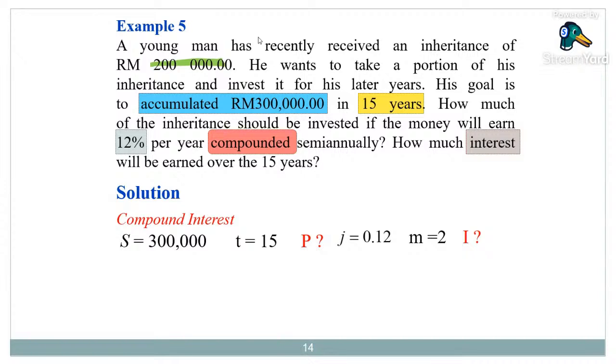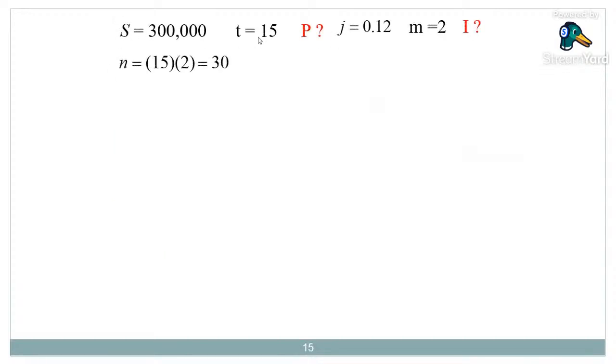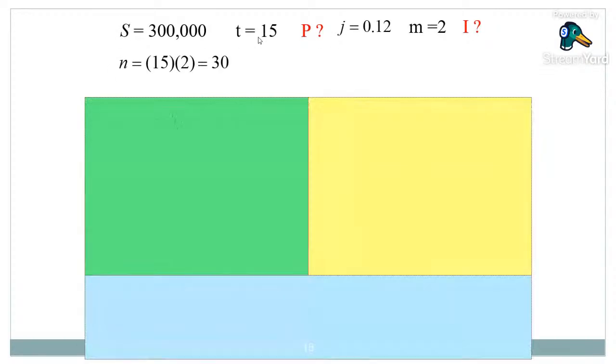So dua soalan di sini. So soalan pertama cari principal. So kita guna formula untuk future value je lah. Itu je kita boleh buat. Kita tak ada formula untuk interest, sebab interest tu akan berubah setiap tahun. So untuk S, formula dia S equal to P multiplied by 1 plus I to power of N. So sekarang N tak ada lagi, which is N equal to T darab dengan M. So 15 multiplied by 2 times per year. So N equal to 30.